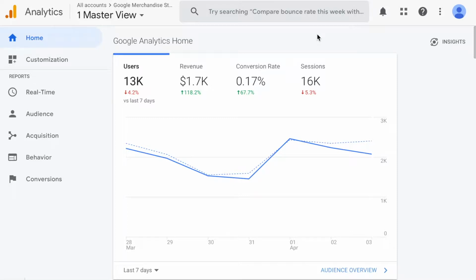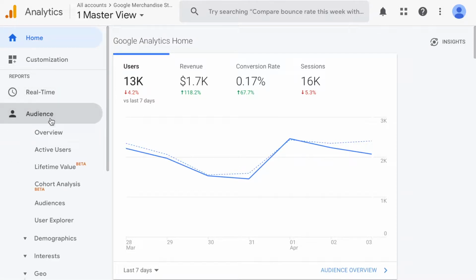We will now take a more in-depth look at some of the common reports on Google Analytics: audience reports, acquisition reports, and behavior reports. We'll first look at audience reports, which offer information about the users visiting your site. This can include what countries they're in, what languages they speak, and the technology they use to access your site. But it can also include data like age and gender, their engagement and loyalty, and even some of their interests.